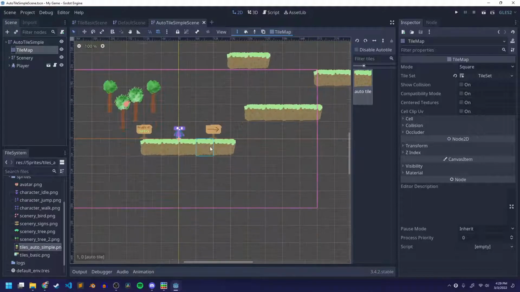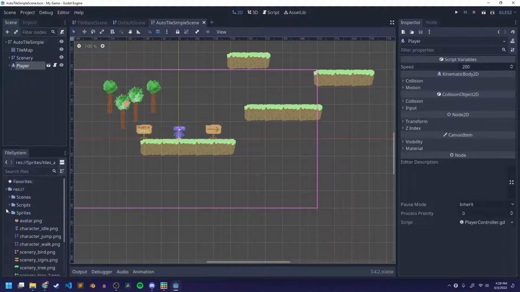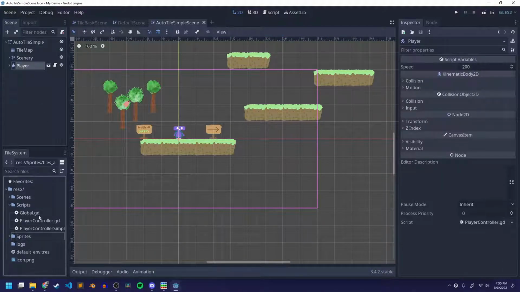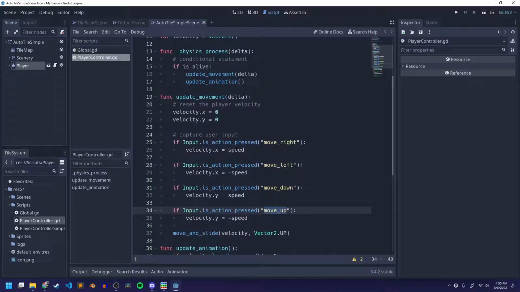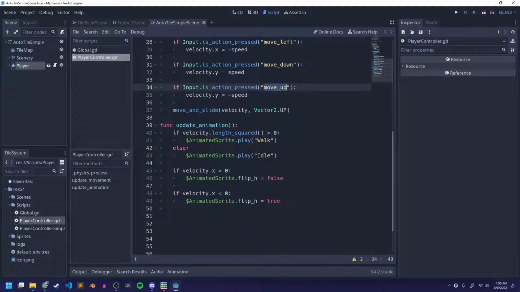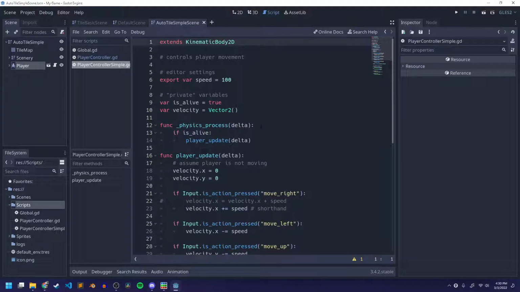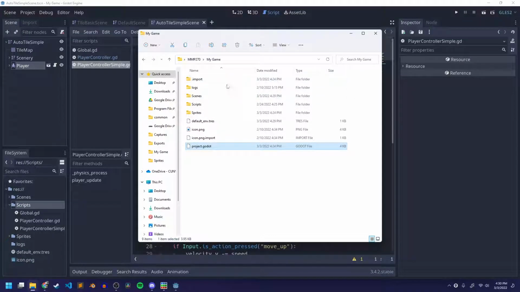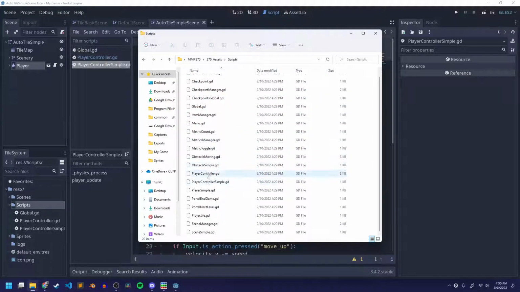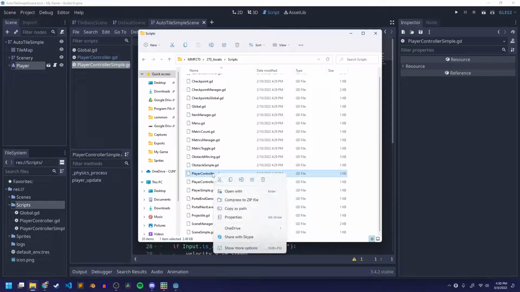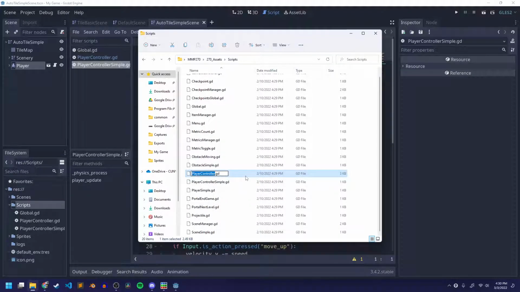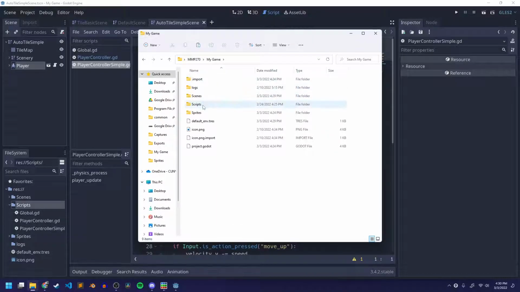If you wanted to have something like that, let me see if I have my player controller script. This is the one that we're working on. So let me grab the one that I have in my assets folder just to show what that would look like real quick. So I'll go to MMP 270, go to assets, go to scripts. Here's the player controller. I'm going to rename this so I don't conflict with the other one. So I'll just call this assets. I'll copy that and put it in my game.